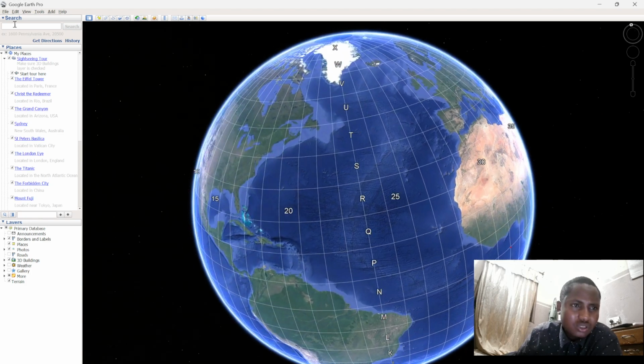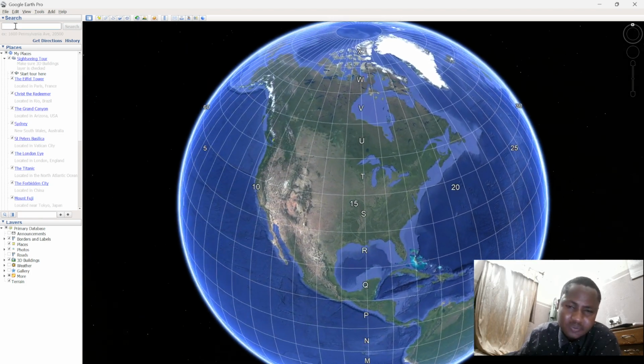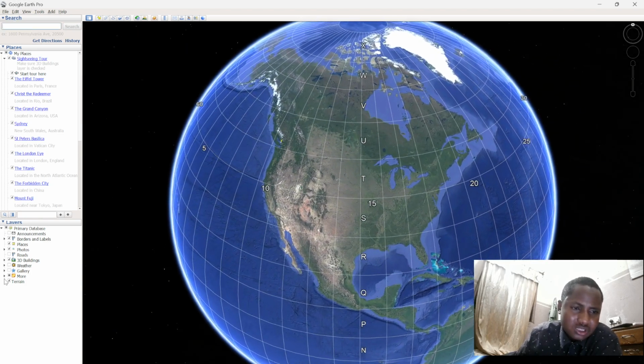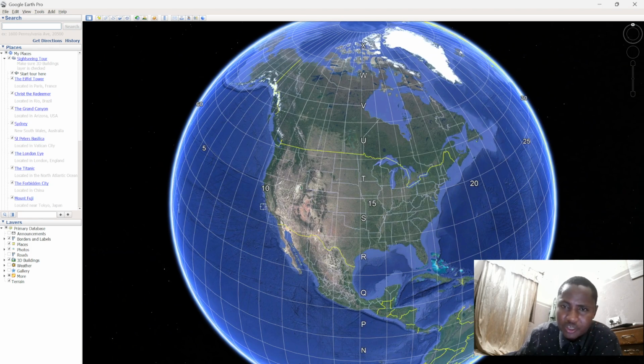So I can type the name of a place and also use these layers to control some points. So assuming I'm locating my village, or maybe a state called Kano here in Nigeria.